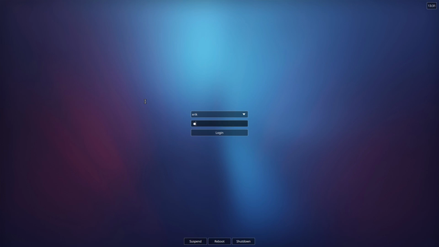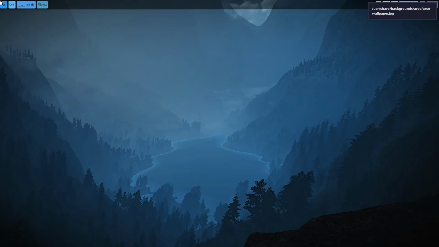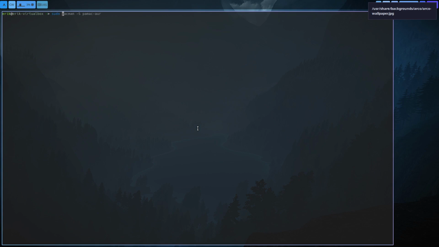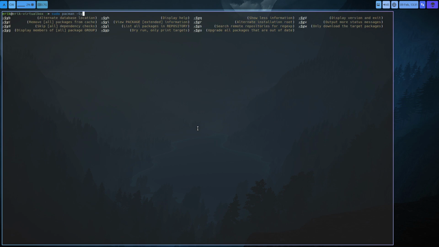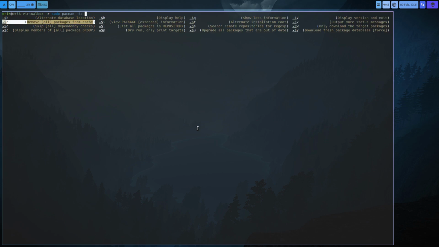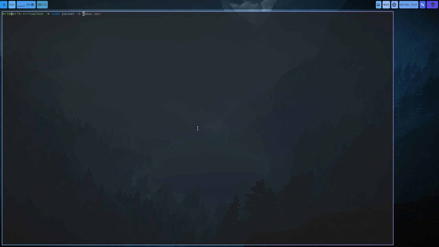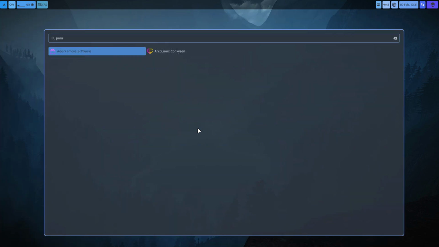Certainly if you're beginning, if you're learning your commands and you're wondering what would this do, what would that do, with fish we can actually go to, well, that's the last thing I've done, pacman -S pamac-aur. So that's running, that's working here. But sometimes we wonder what is this thing doing, right? What is that thing doing? That's the C. Where's the Y? Here's the U. Upgrade all packages that are out of date. Download fresh package databases force. So things like that, it can help us learn how things work. And if we, let's end with pamac-aur. Right.